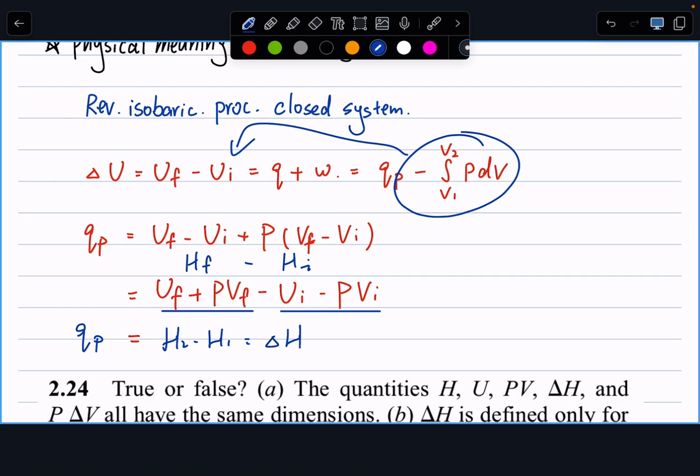So the nature of enthalpy is the heat transfer at constant pressure. Or the other way to put it is we talked about heat being a line integral. It is path dependent. But now if we specify it to be heat transfer at constant pressure, then our Q_P is defined by this change of enthalpy.